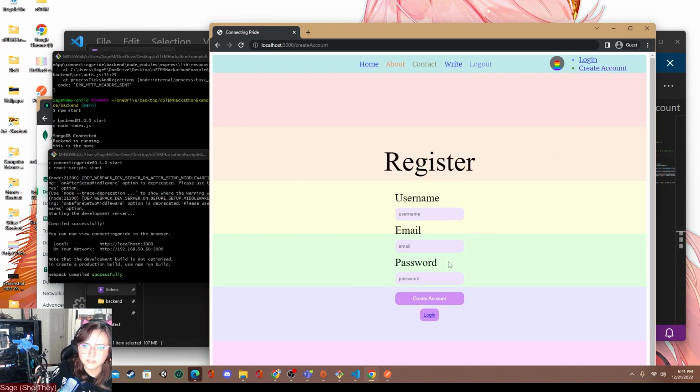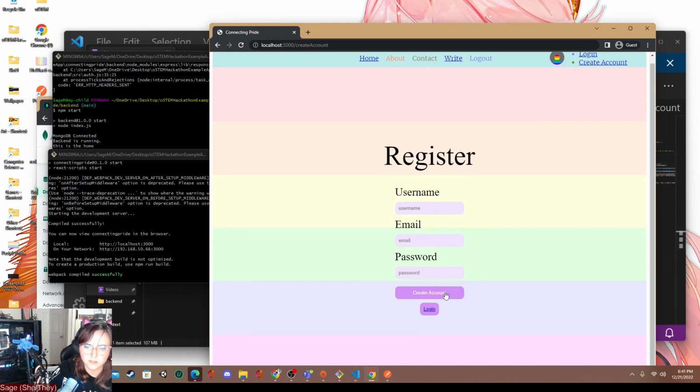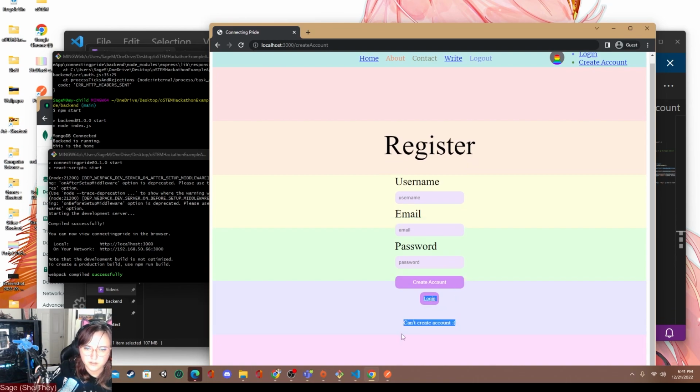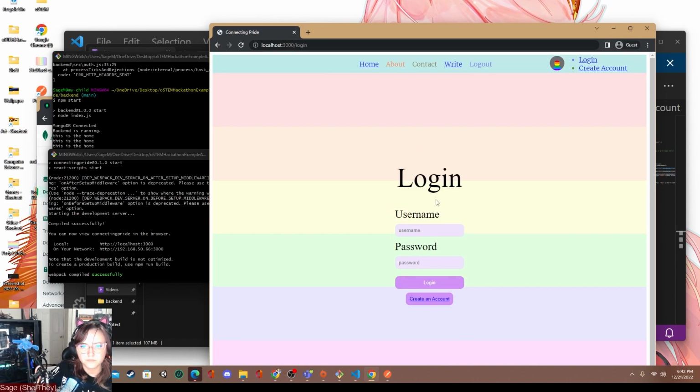And then let's try some invalid thing. Okay, so if you don't put any input at all, you should get "can't create account." And that's the little error message I was talking about there. And for a further task, right now, let's say I just put stuff here and do create account. I didn't even have to put a password and it let me create an account.